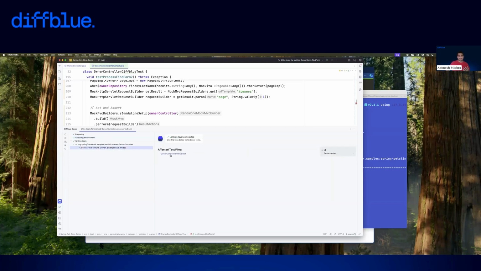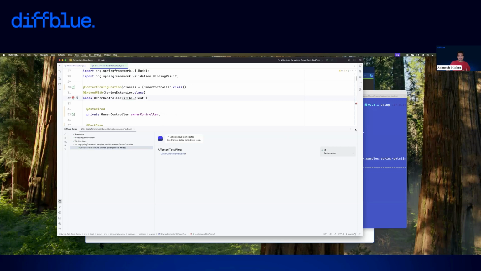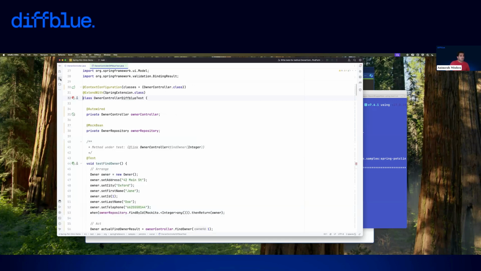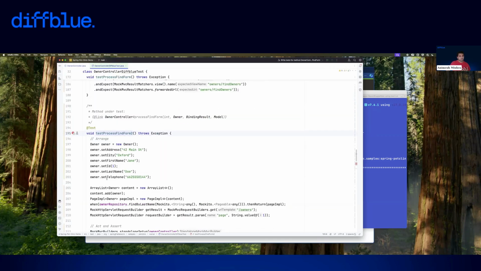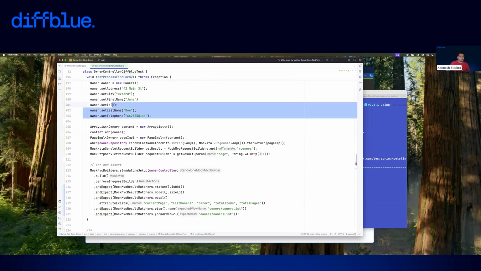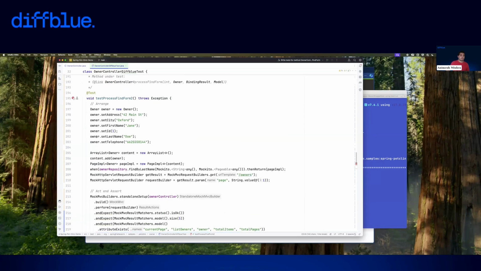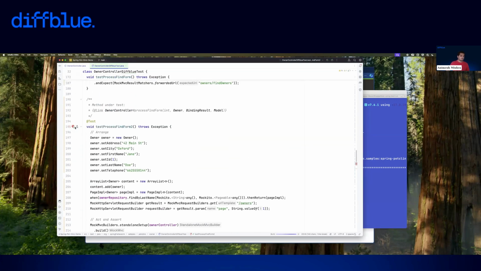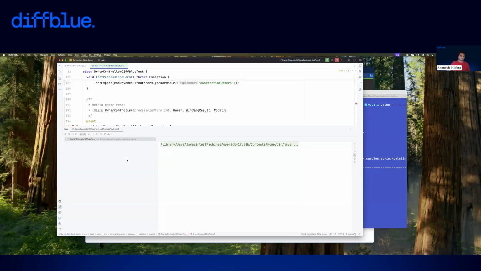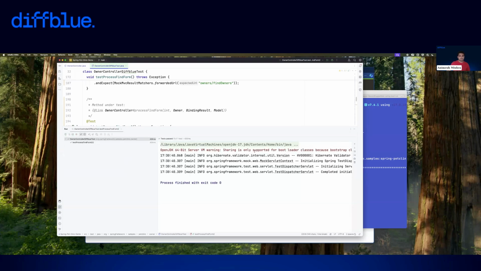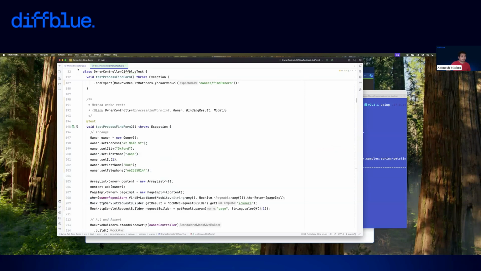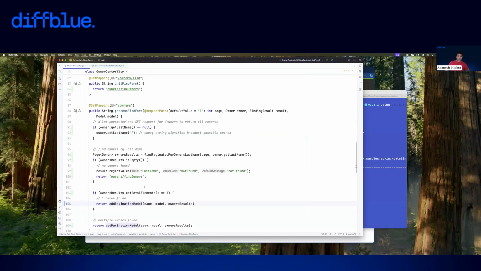So it ran, it looked at my code change, and has come back to my test class and updated the failing test with the single result scenario to now do an assertion on seeing a paginated list as well, which is exactly how my code works. So I can run this. My test passes now because it matches how my code works. And at this point, I can open a pull request and be fully confident that I've tested my code inside out, and there's no side effect that's been introduced.